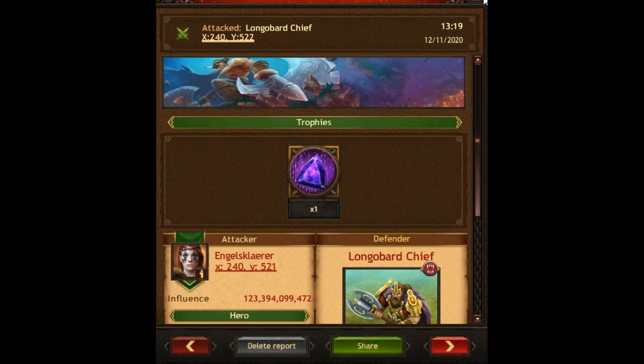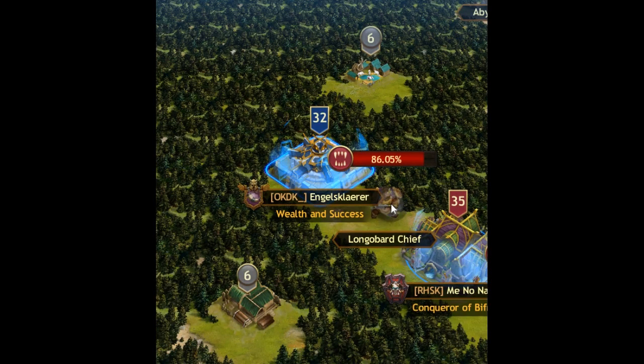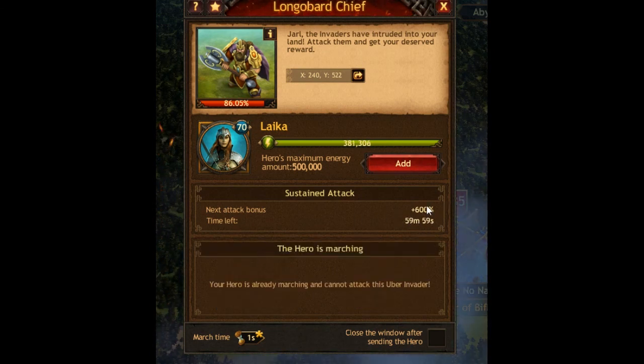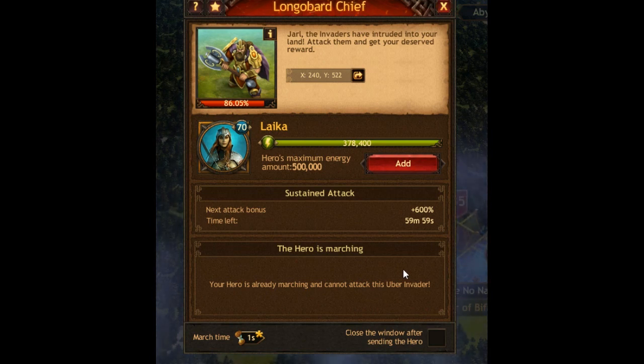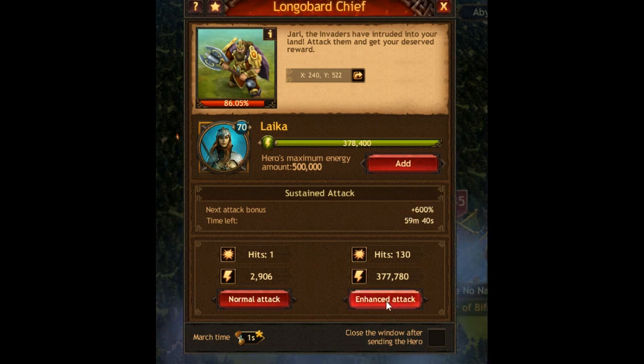Okay, so yes, I'm going to do it just to show you. I'm going to use that 600% boost. So one more normal attack. There it is. Do you get more than that maybe, because these guys are so tough? Let's see. Nope, that's it. You get the same maximum bonus for a string of attacks as you do on a normal Uber. So what's going to happen when I hit him with an enhanced attack?